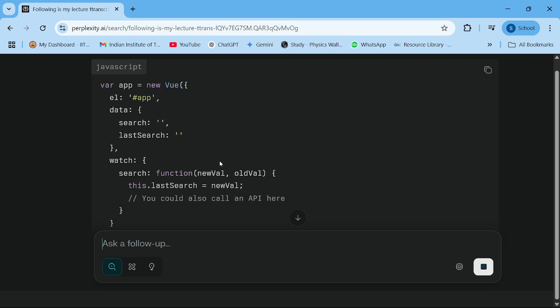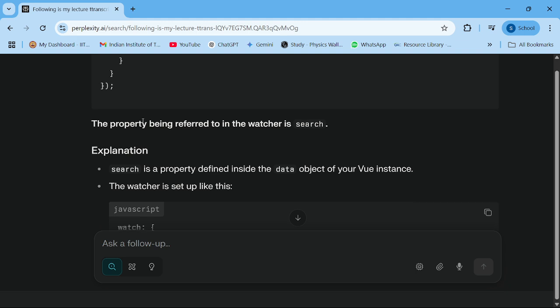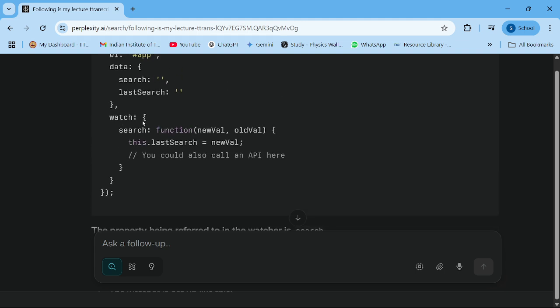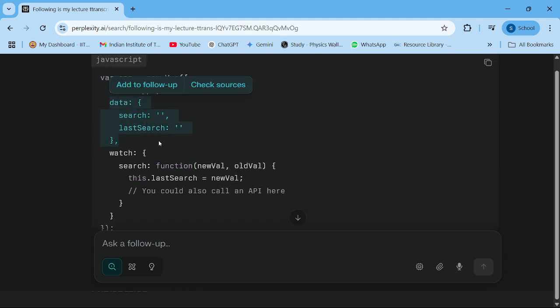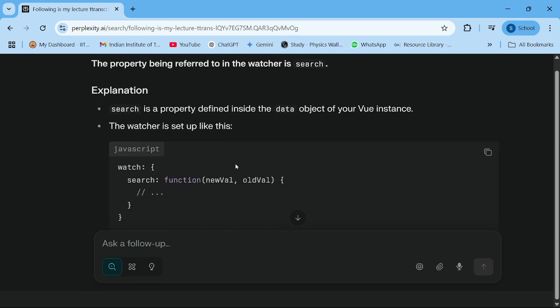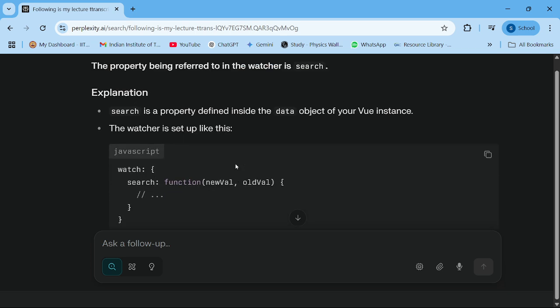Basically, in the JavaScript, search is a property that we have defined inside the data object. So this is an object and this is a property inside it.